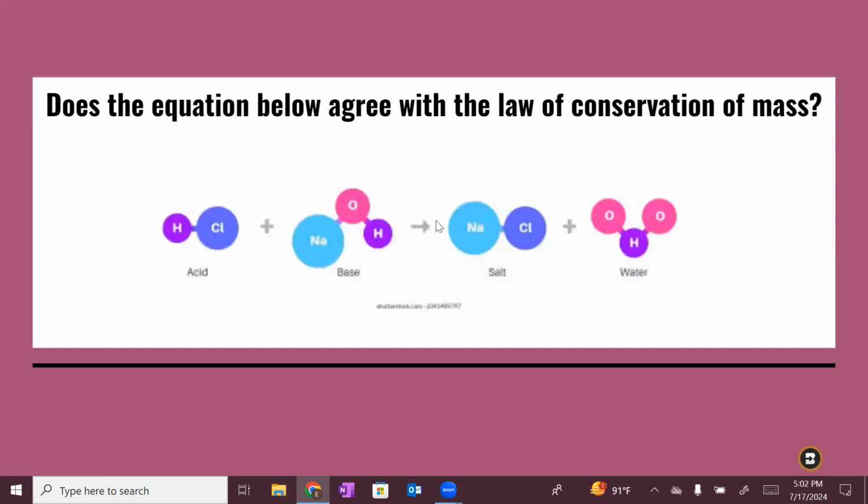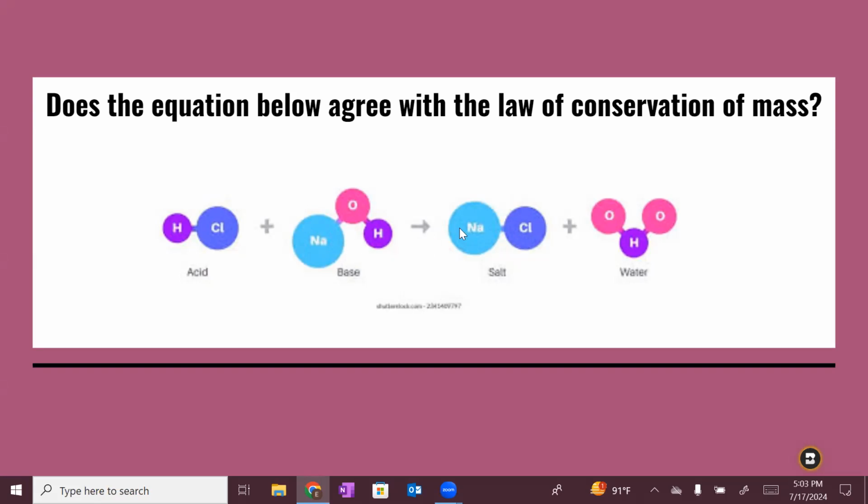Then this one is easier than the last one. We do the same counting as long as each atom is okay. Here we start with pink. This is 1. This is 2. We don't even have to continue. Okay, this is hydrogen 1 here. There's 2 here. Wow. So then there's 1 here, there's 1 here. This one does not agree because each kind of atom is not equal on both sides. So this one does not agree with the law of conservation of mass.